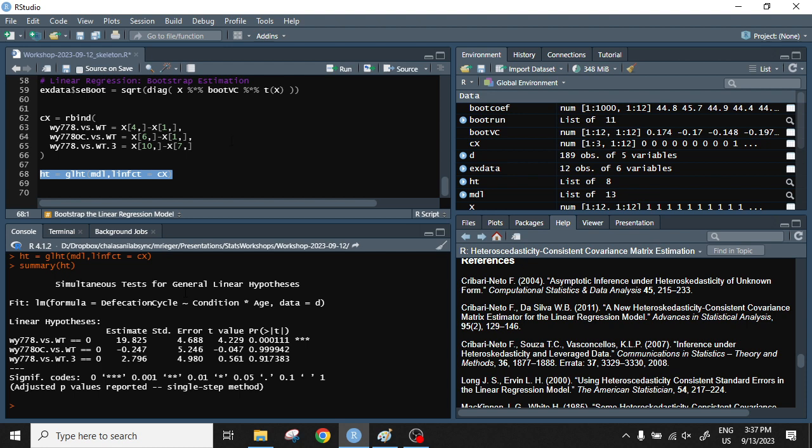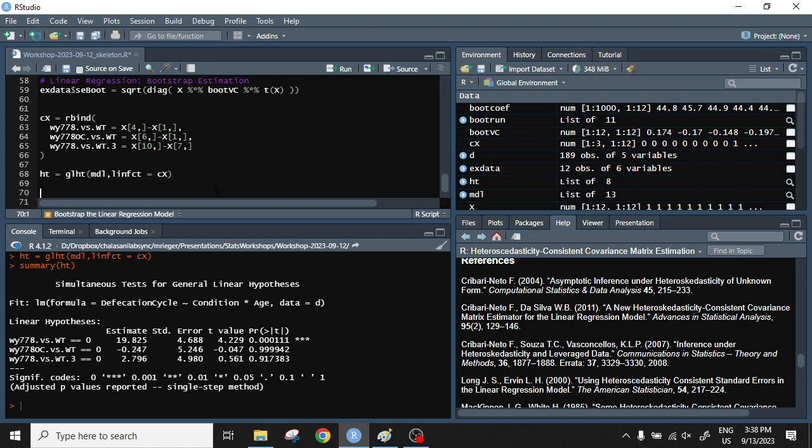If I run this and then run a summary of that to inspect the results, you'll see that it has 3 values. There's a difference of 19 or whatever. This is the distinct difference we have on day 1, a difference of about 20. And then it has not really significant differences in the other 2. But one thing to notice is that the standard error of each of these is almost identical, right? That's not exactly what we believe should be the case.